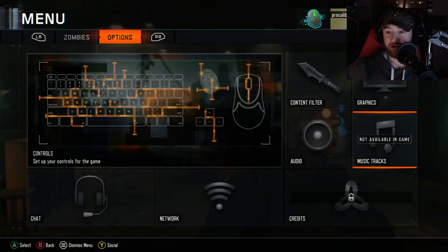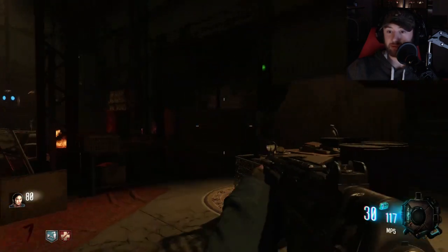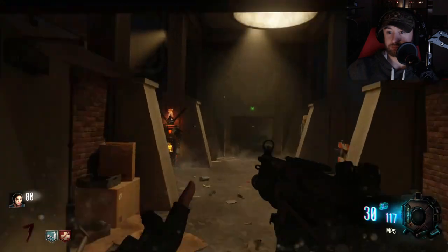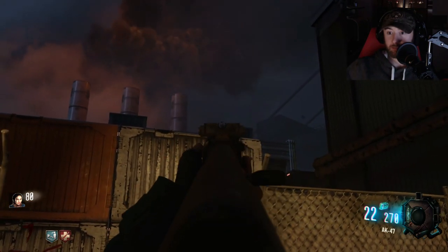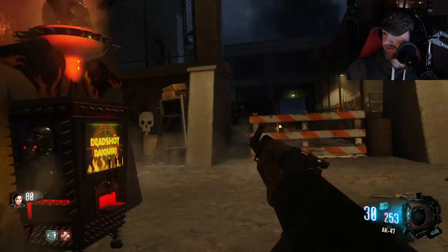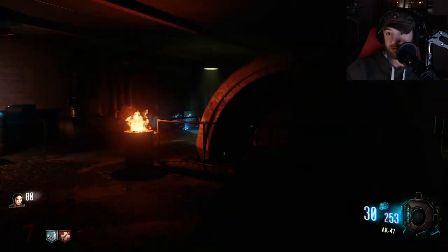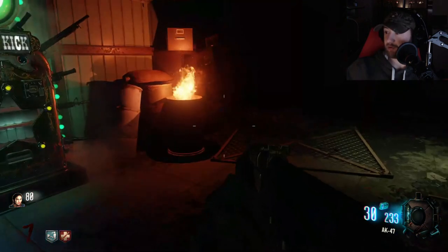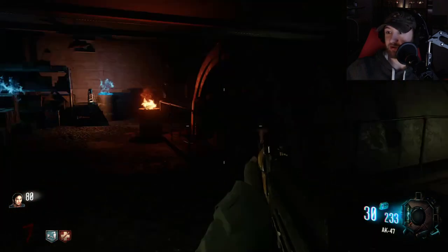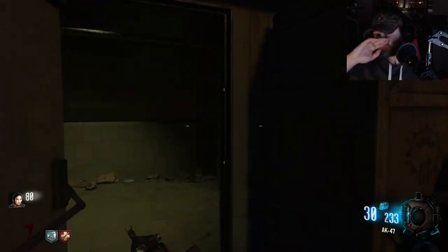Okay, let me turn my brightness up a little bit and see if it looks horrible. Okay, I think that might be a little bit better. Inside the power room within the mechanical core and center of the room. Okay, I think we just got lucky and found that one right away. In the left corner of the rooftop to the left of Speed Cola. I think that's this way.